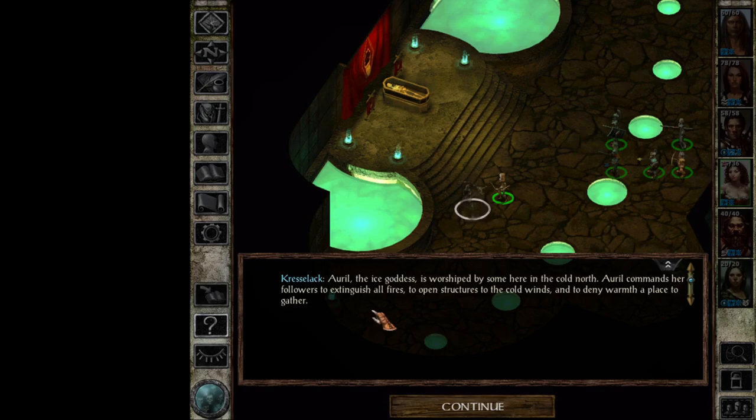Oril, the ice goddess, is worshipped by some here in the cold north. Oril commands her followers to extinguish all fires, to open structures to the cold winds, and to deny warmth a place to gather.